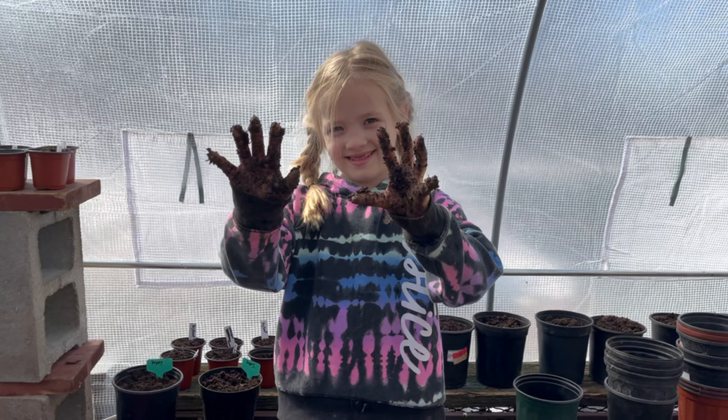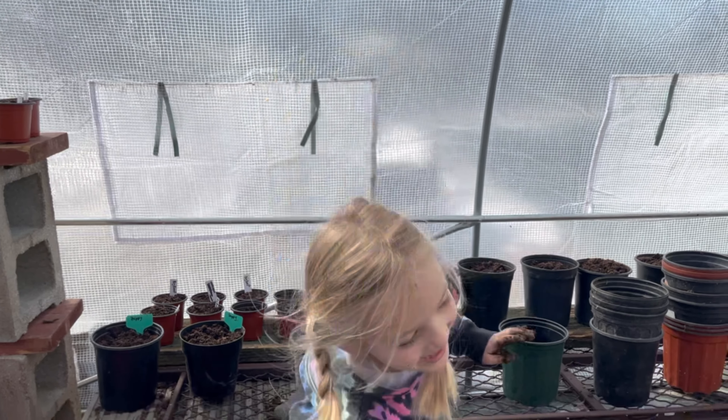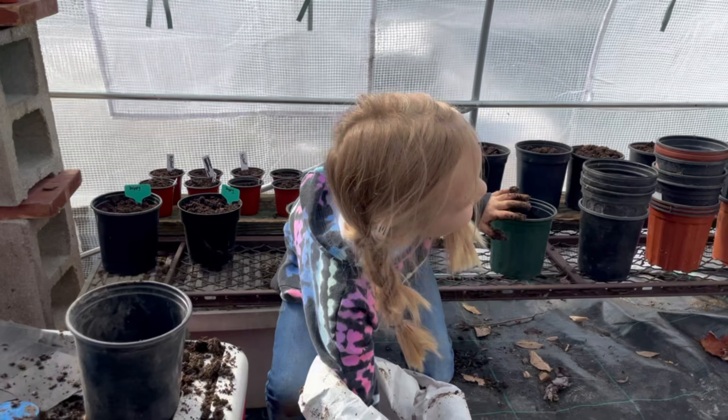Reagan, show me your hands — what's this you got on your hands? Dirt! Are you having fun? Big helper! Mom went ahead and told me to put the lights up in here. We don't really need them much longer because the days are getting a little longer every single day, but if we keep things going in the fall we can move some stuff out here and keep things going a lot longer.